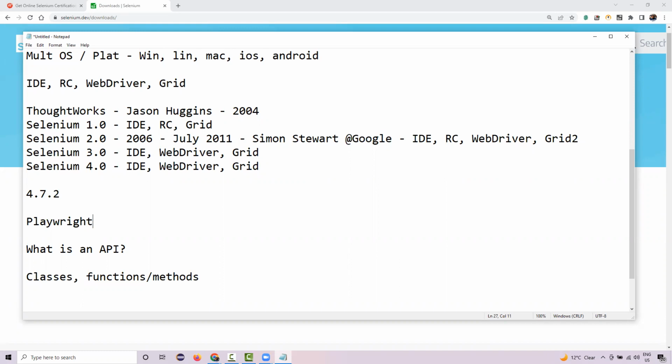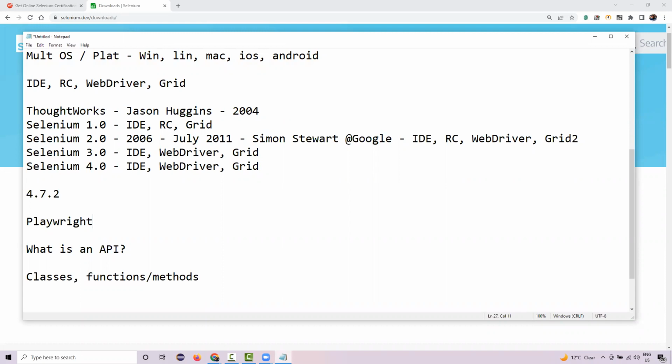And yes, at times you have to write a little less code compared to Selenium, and the execution speed of Playwright is very fast compared to Selenium. Majorly, developers who contributed to the development of Selenium were taken by Microsoft, who then created Playwright.